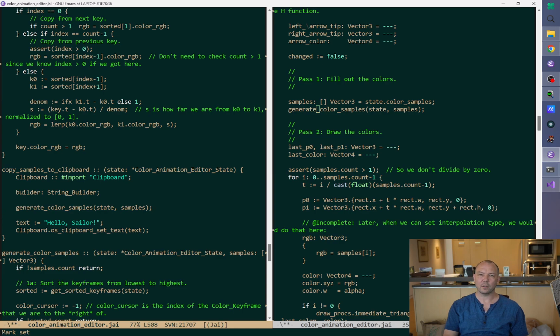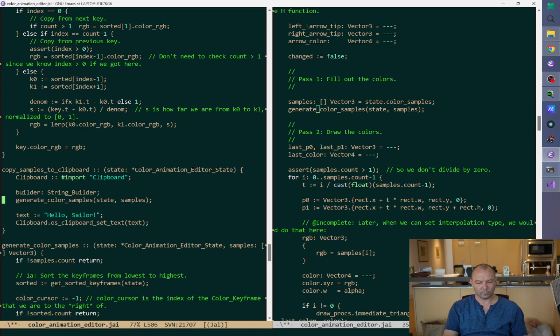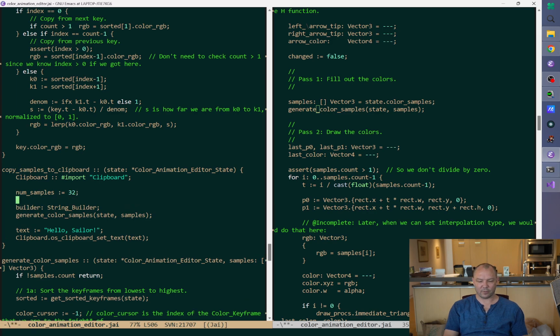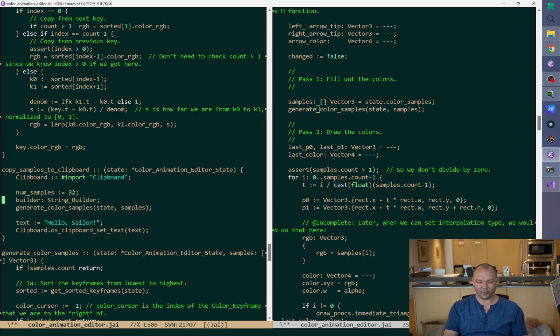Actually, yeah, it's fine. Num samples is going to be 5. No, let's make it a number that we can tell what it is when we paste it.